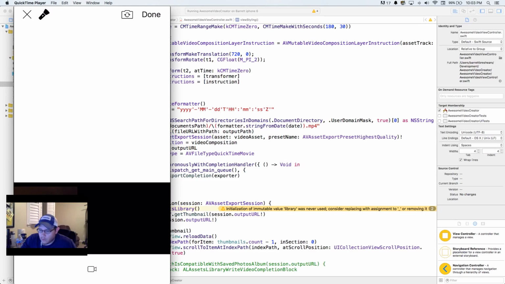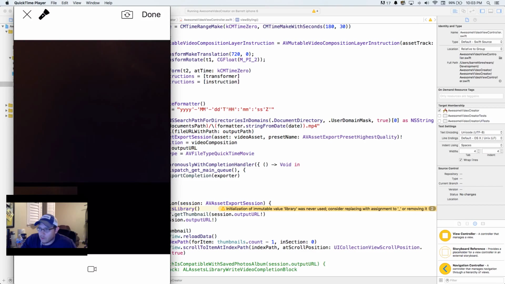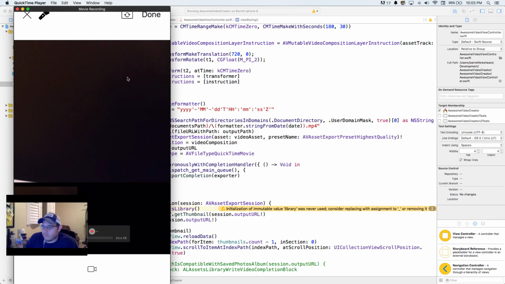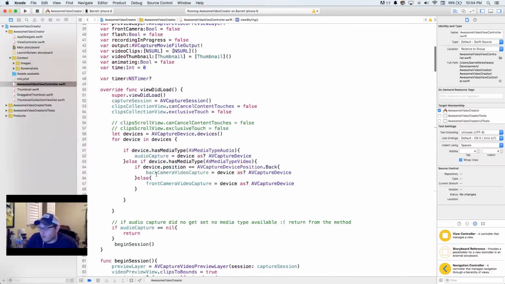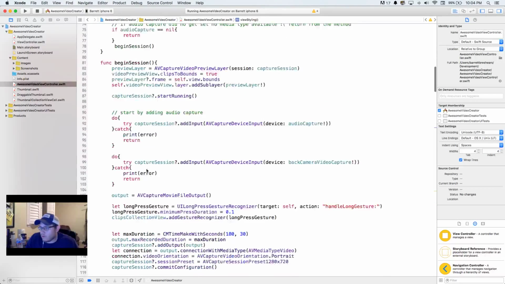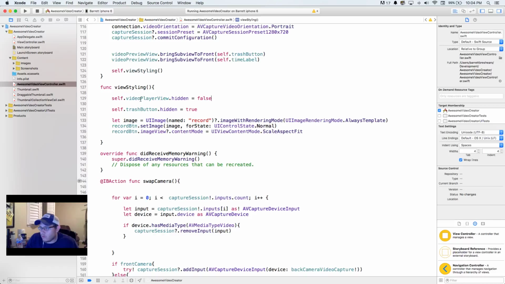So if I tap on the clip, and it's playing. Let me get that hidden though really quick. Video player view hidden. Oh, I said false, my bad. Set that to true.